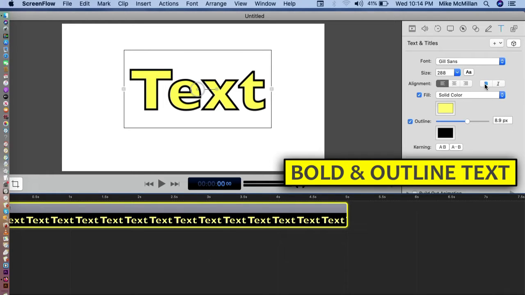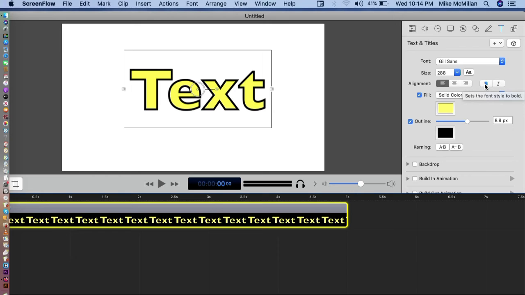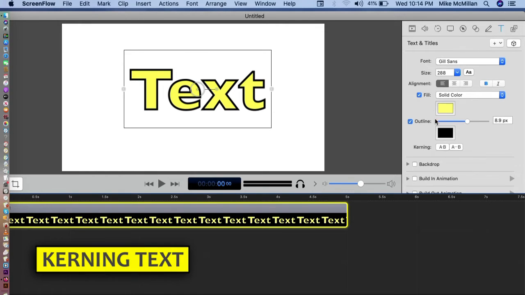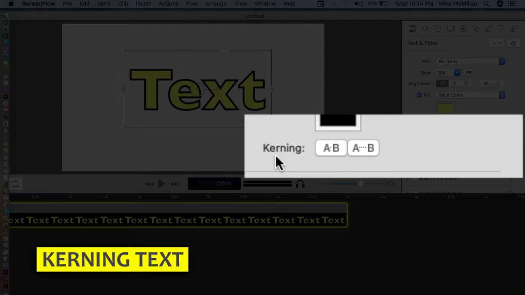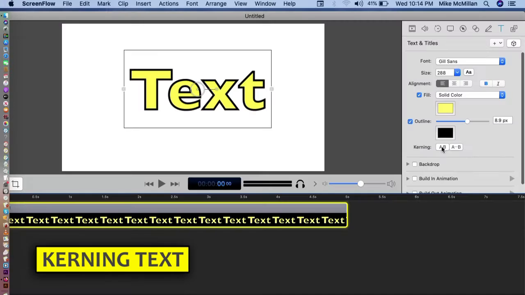But those are some things you can do up there on top. We'll come back up here to this alignment in just a second, but I want you to look at this where it says kerning right here, and see where it says AB, this very first little icon here. Watch what happens. Kerning is the spacing between letters in a sentence or in a word or whatever. Watch what happens when I click on this first AB thingy right over there.